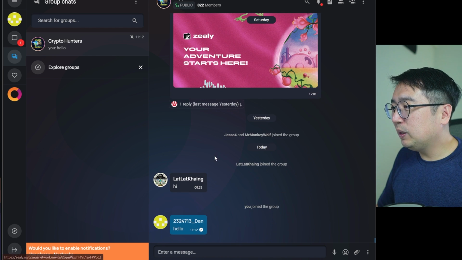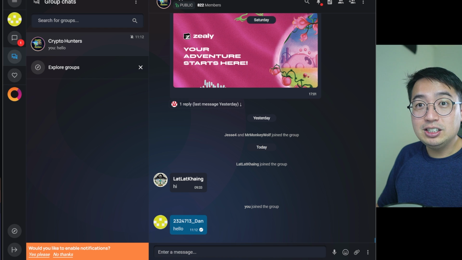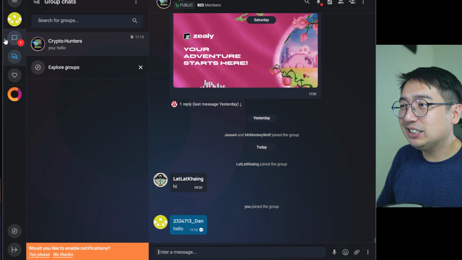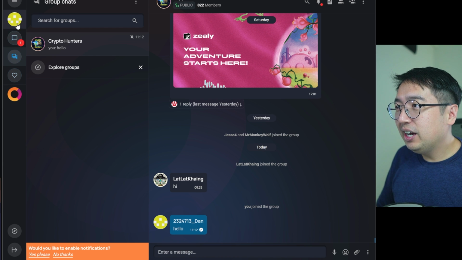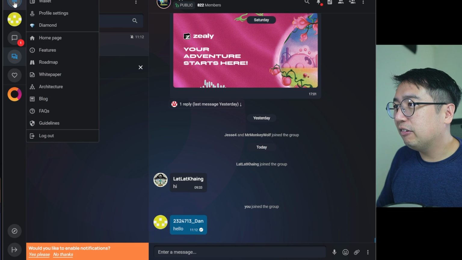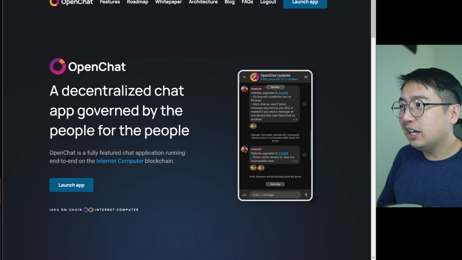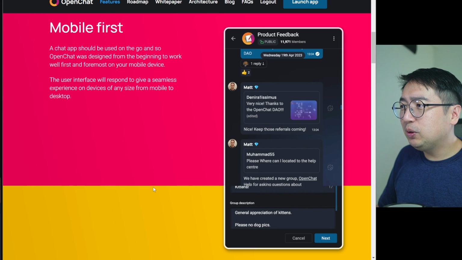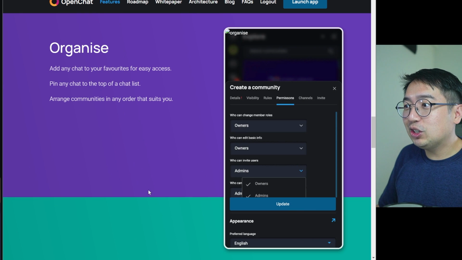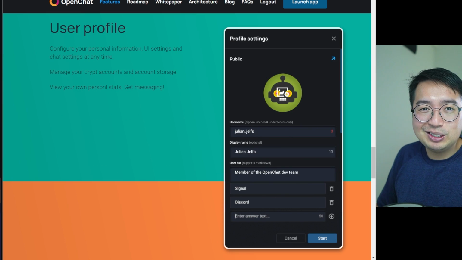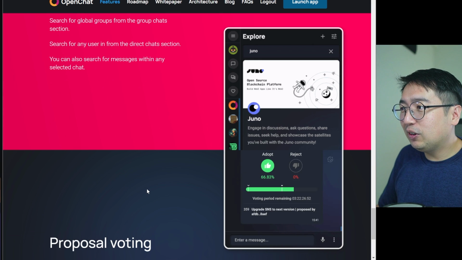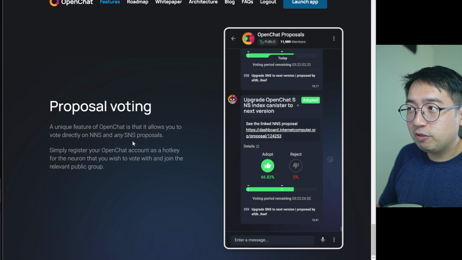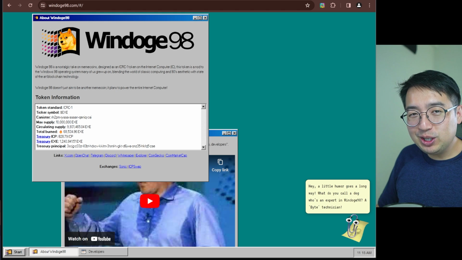Now, Zeely stuff is pretty legit, but yeah, I sent a message fully on the blockchain without having to approve any transactions. So everything is gasless here, and we can find communities, we can join different groups, and that's OpenChat. Oh, additionally, within OpenChat and having these communities, you can also send cryptocurrency to other people very easily. You can send them Bitcoin, you can send them Ethereum, you can send them ICP tokens, and they're continuing to build out more features.